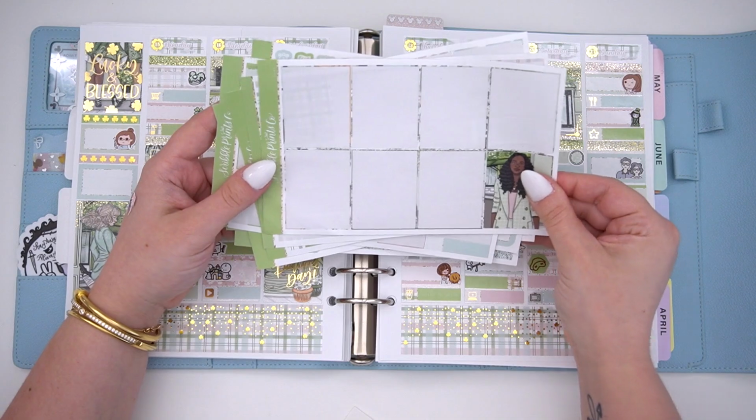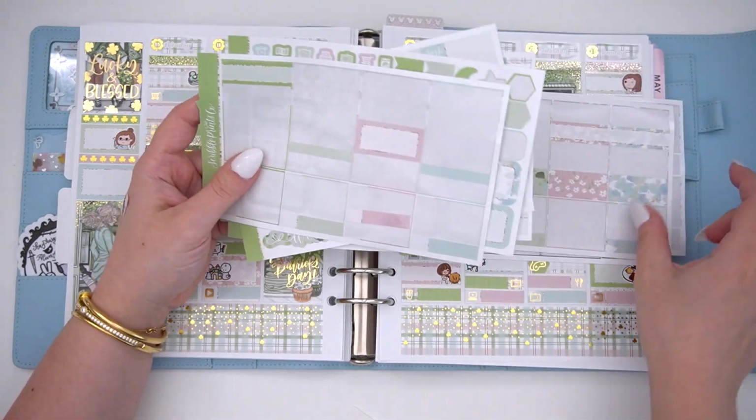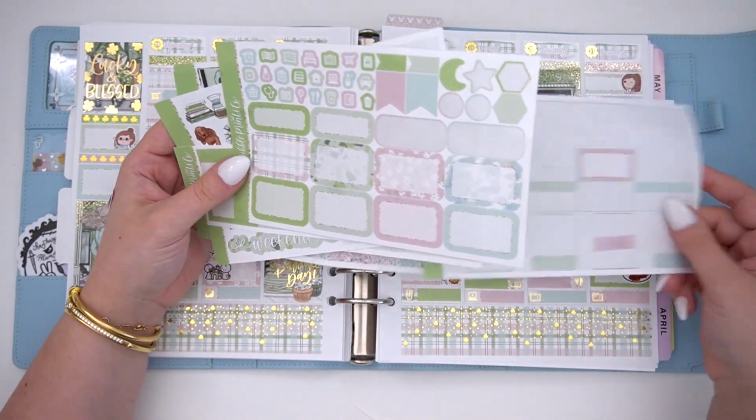So these are the stickers that I have left. For a long time, I stopped doing this, but I kind of like showing you how many stickers I use, what pages I frequent.